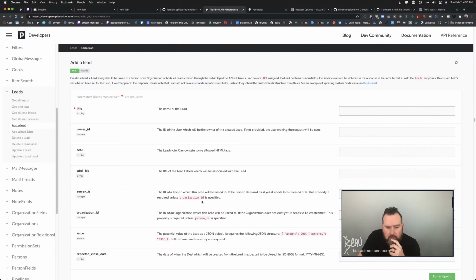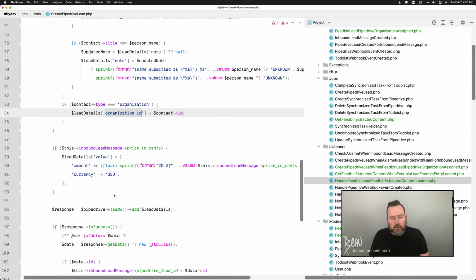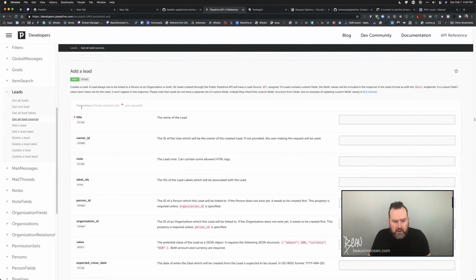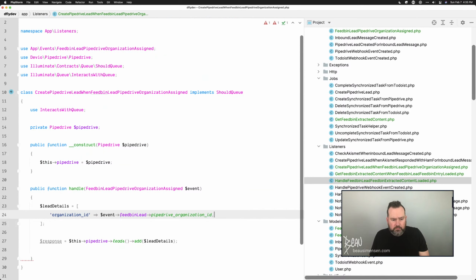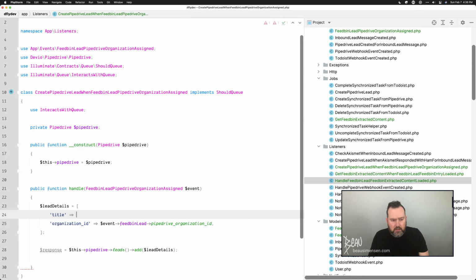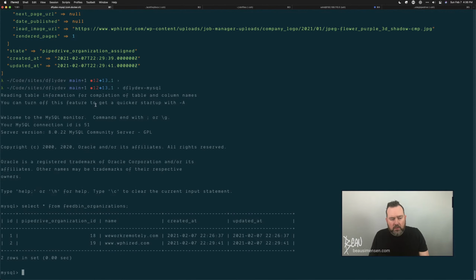Property is required unless org ID is specified. Yeah, so we need to have either a person or an organization ID. Otherwise, the only other required value is title. So we'll do title, and we haven't done anything with the title yet.